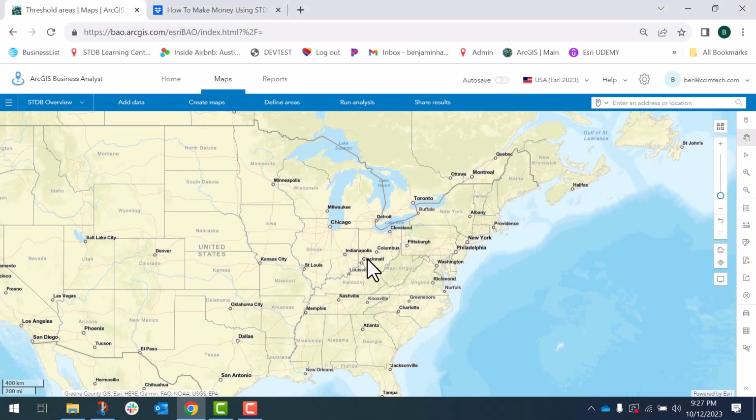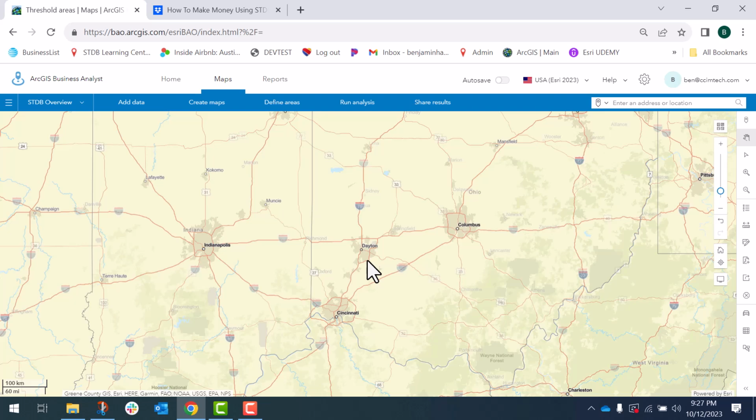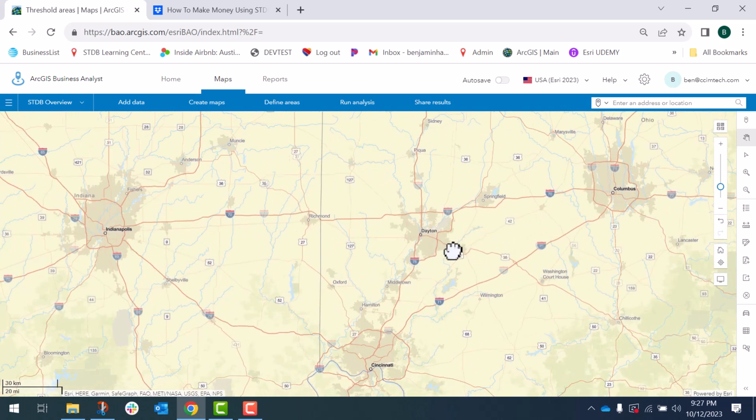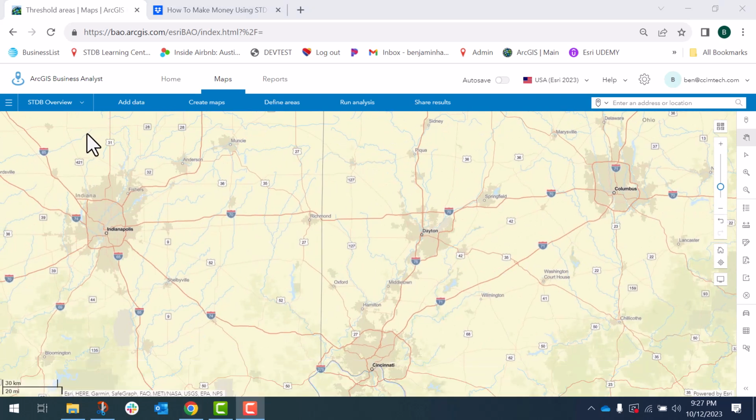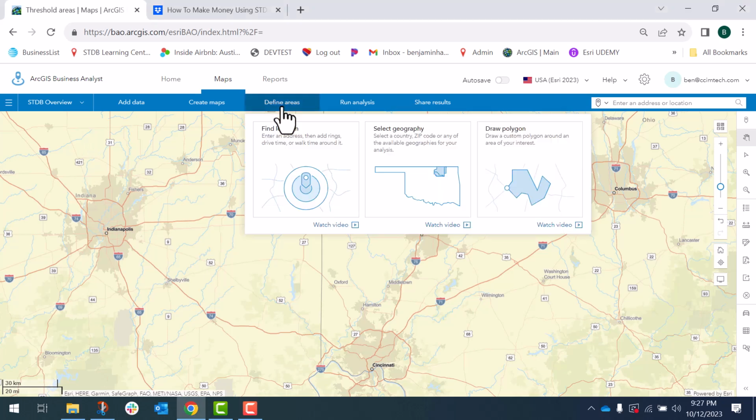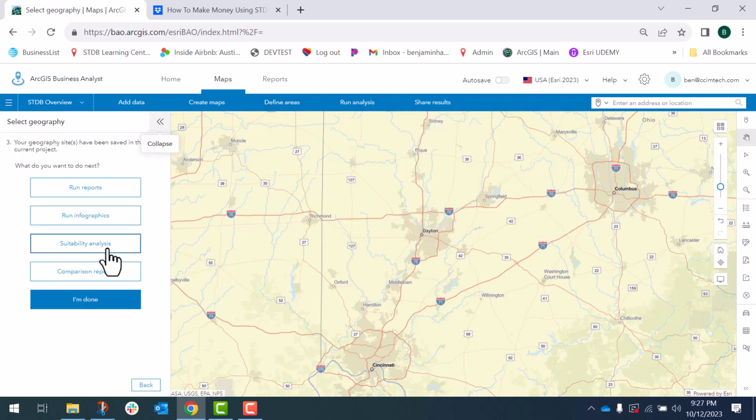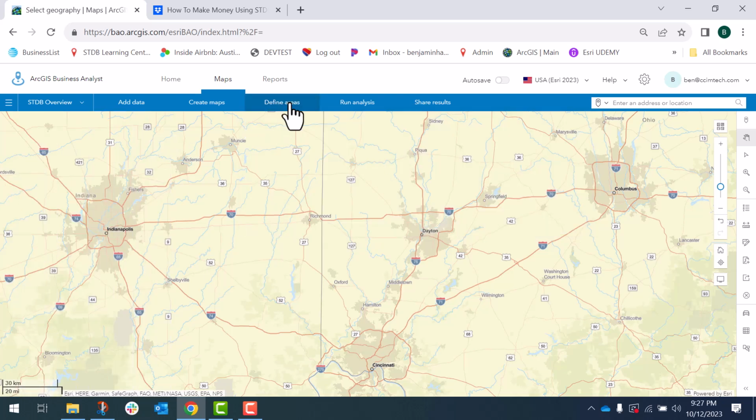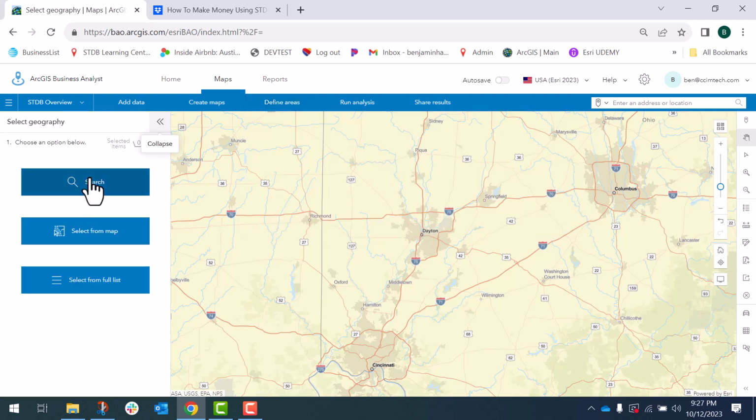Imagine you're doing some economic development work in Dayton, Ohio. You've been tasked with getting some businesses in the area that currently don't exist. You're specifically focusing in on restaurants. You're going to begin by creating an analysis area for the Dayton city limits.